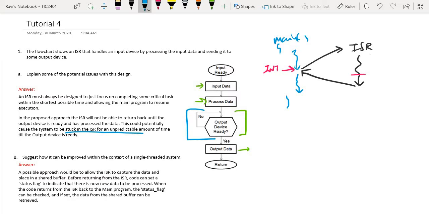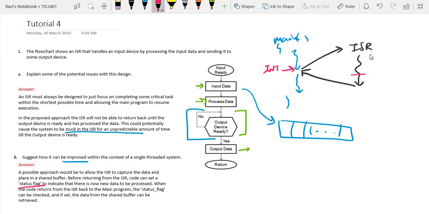So that is leading on to part B, where you ask us to look at how we can improve it. What we can do is, after I capture the data, if the processing is quite fast, I may do it, or if not, immediately after capturing the data in the interrupt service routine, I can place it in some shared buffer. When I come back to my main routine, in the ISR I can set some flag.